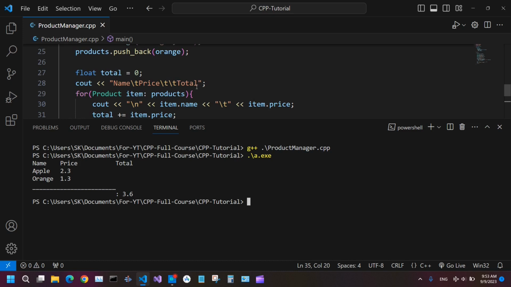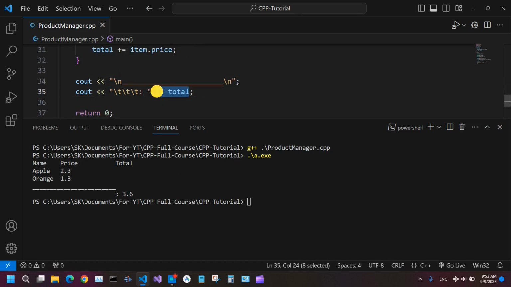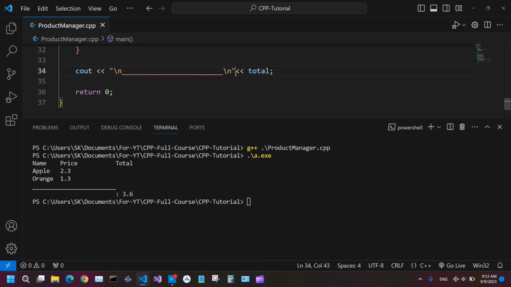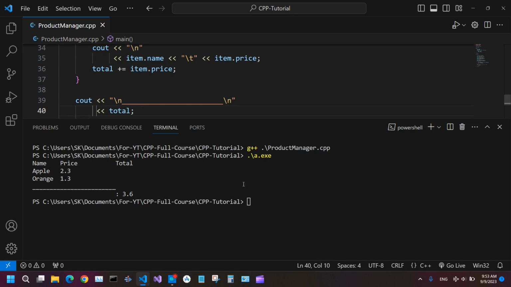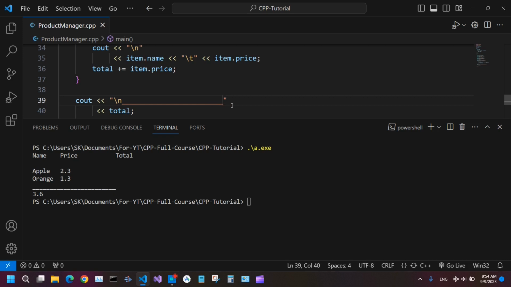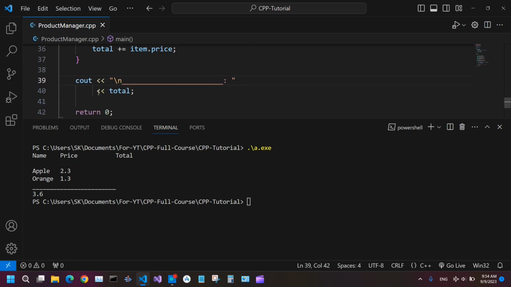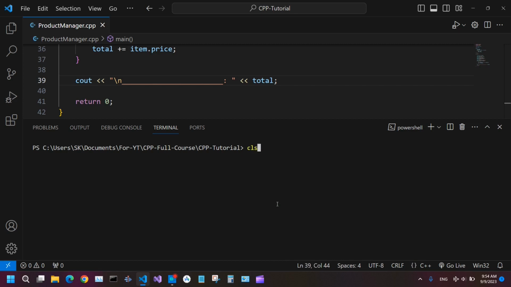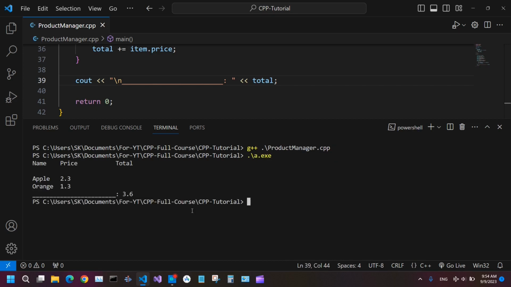We also need to add a new line for the title so that it comes down. This one is not necessary. Now it looks better. So the total is kinda below this, and then you have this one, this one.